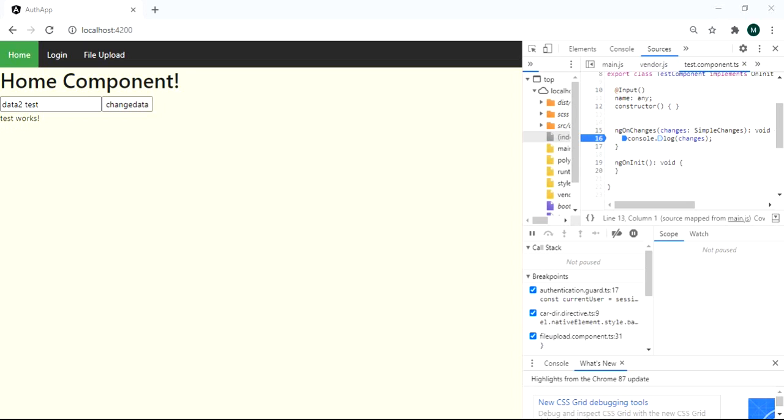And according to the Angular document, OnChanges is used to respond when Angular sets or resets data bound input properties, and the method receives a SimpleChanges object of the current and the previous property value, and it is called before ngOnInit whenever one or more data bound input properties change.